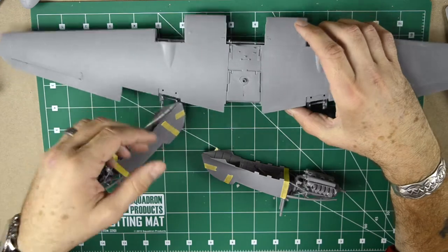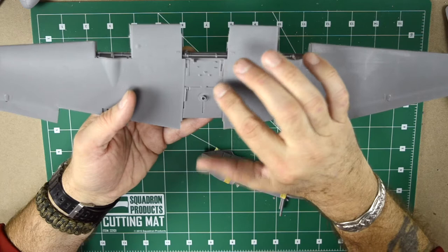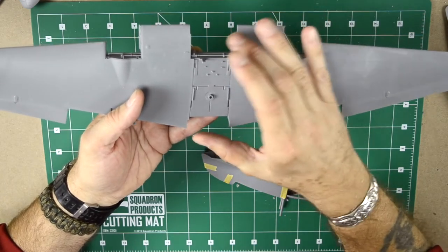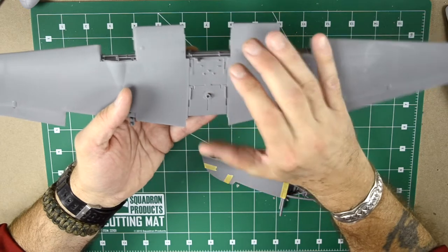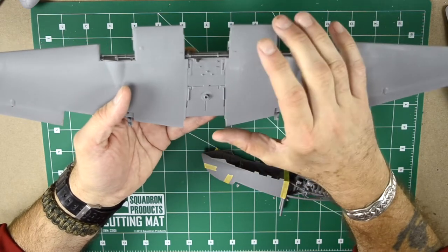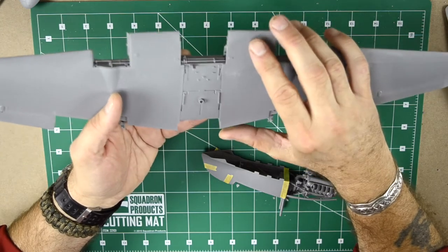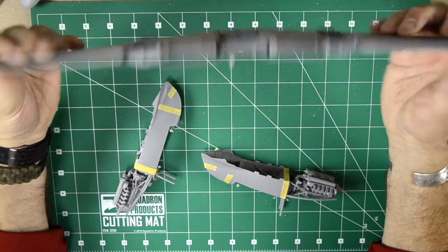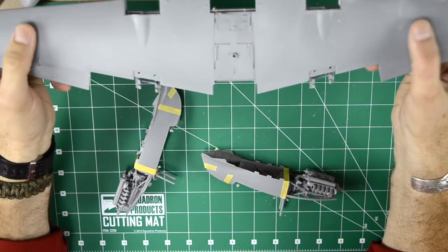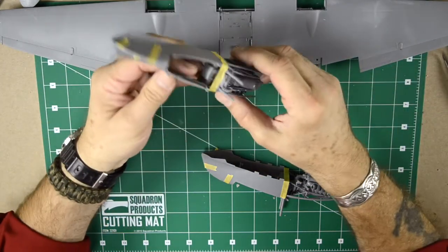As you can see here, this part is actually visible — it's part of the cockpit that you can see through the canopy, so I need to do this in cockpit green and also put the radios in place, which I'm gonna assemble during this chapter. After that it's basically time to mount the whole contraption onto the fuselage. But for now I'm gonna deal with both engine nacelles and wheel wells, as this is one of the last big parts we need to do before we can assemble everything.